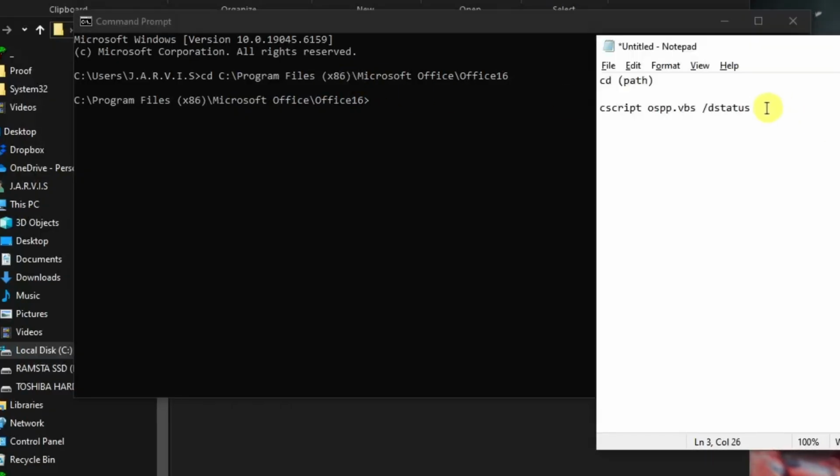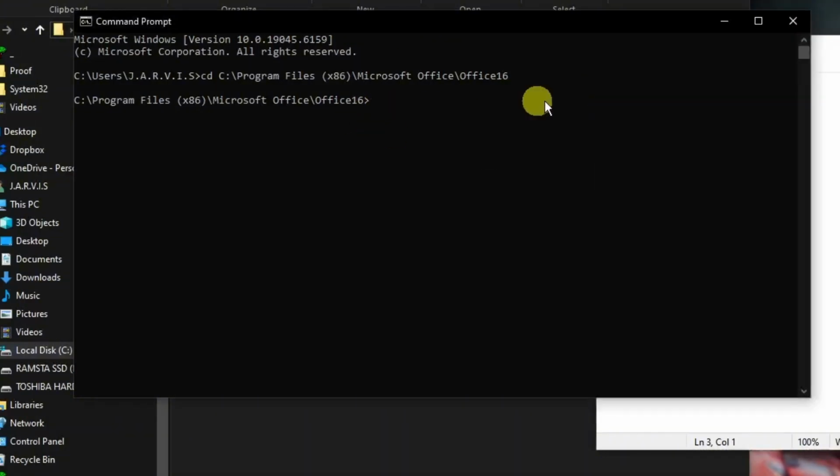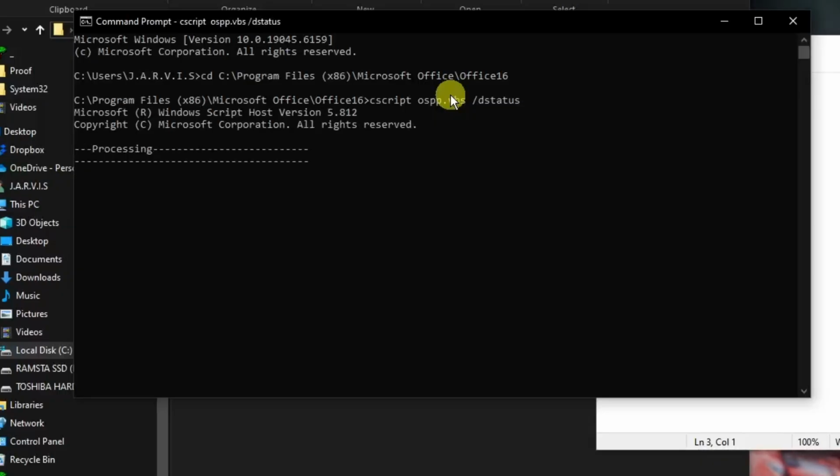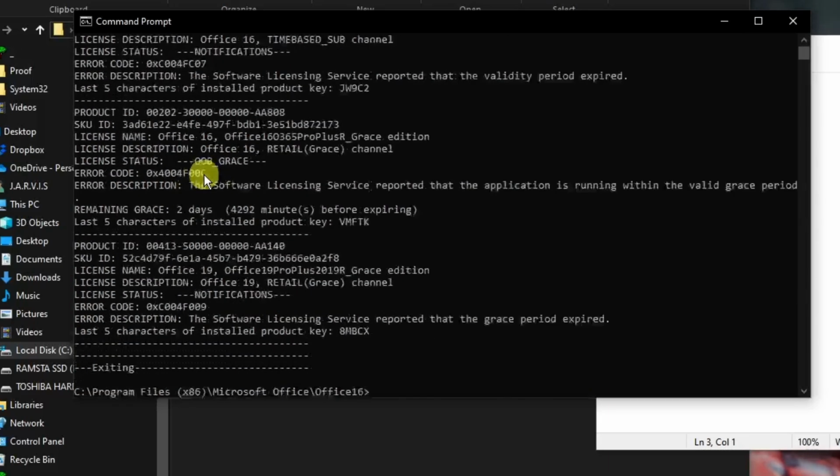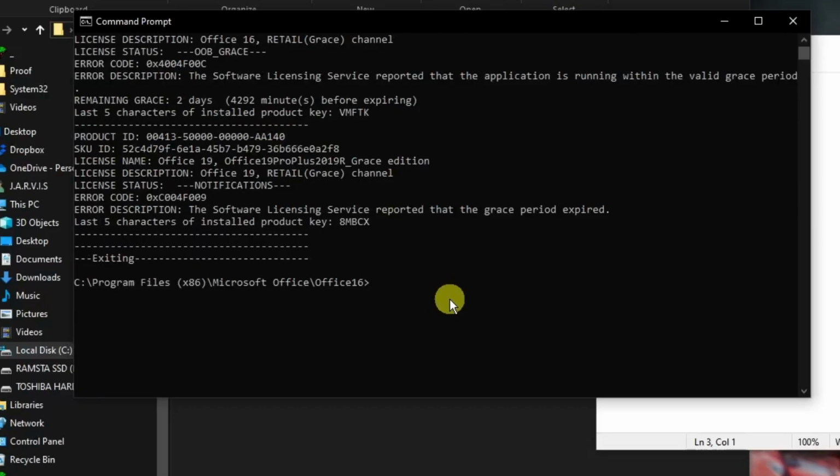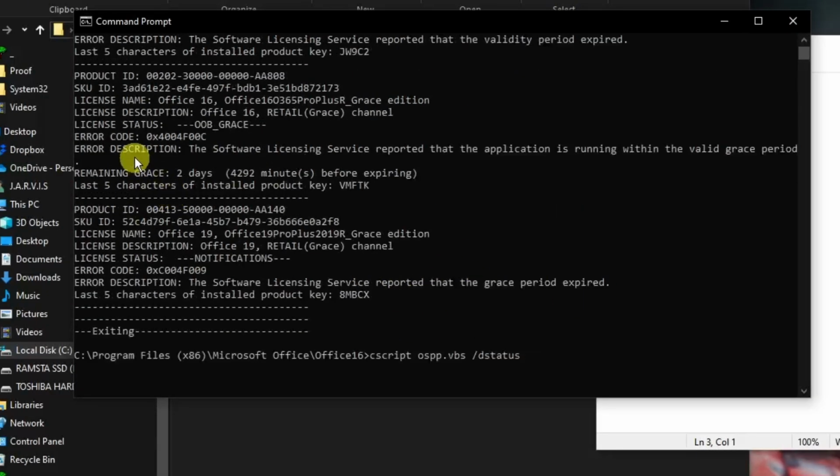Next one, click on this one. Paste it right there. That will now enter your code, which looks for your product number or product key. As you can see right there, check the SKU ID. There's going to be this one. And for the next part, copy and paste the same prompt, click on space, and then copy and paste the SKU ID.